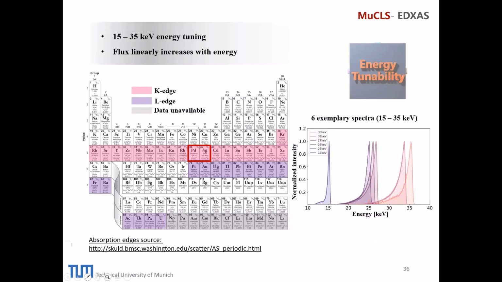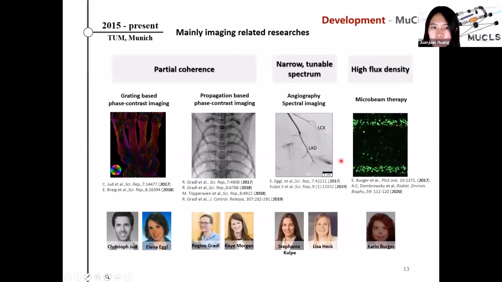Right. Just out of curiosity, what is the majority of the time used for? Is that for tomographic imaging? Yes. Here I show you some major works in our group. Because we are an X-ray biomedical imaging group, there is a lot of imaging work which has been done using this source.